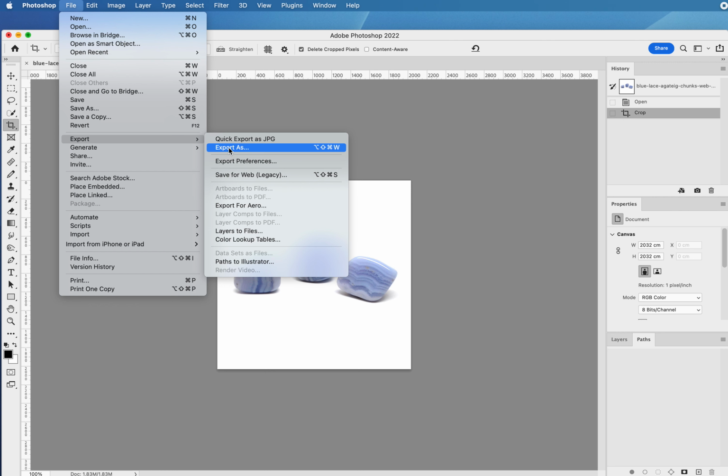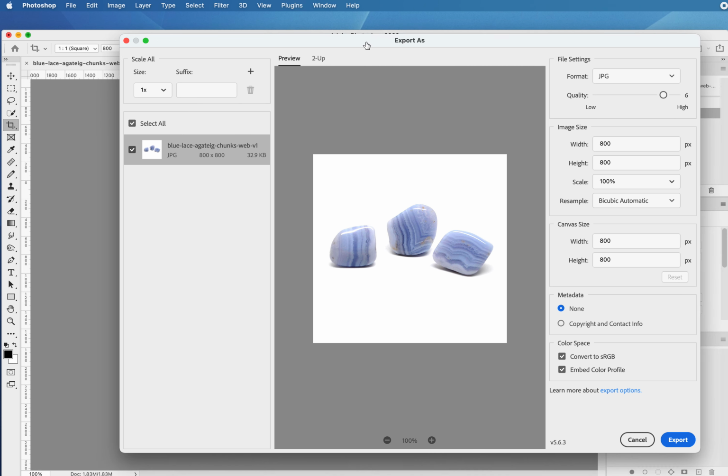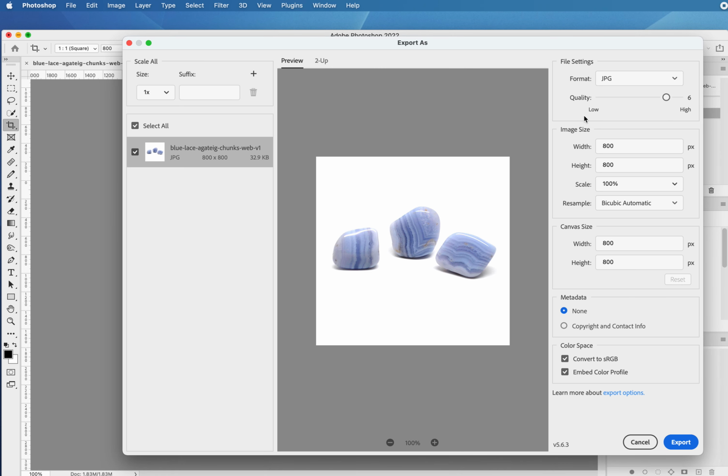It depends on what kind of machine you're on. That's what I normally use. But we go Export As and you'll end up with a new box here. Just going to bring this box over into the window. This value here, you want the quality to be a reasonable quality. We don't want it to be really high and we don't want it to be really low. So you could come down to 5, depends on your images. I think 5 is often fine. We need to make sure that the width is 800 pixels by 800 pixels. Sometimes it might be 2000, and that's not what you want. And then you just go export it.